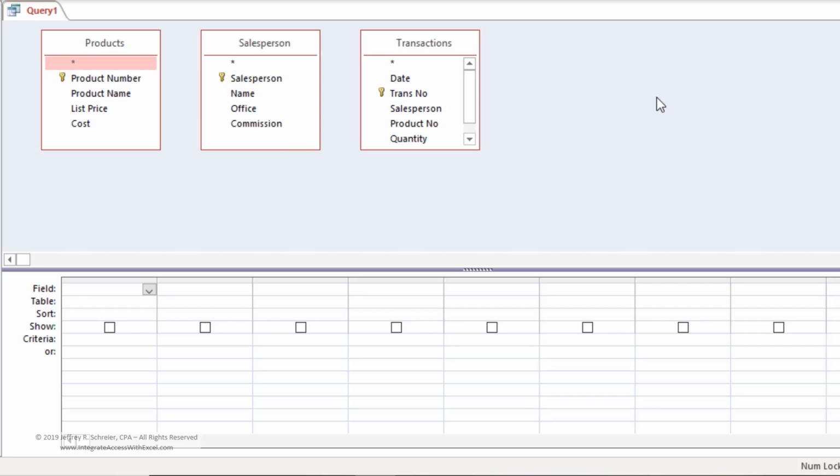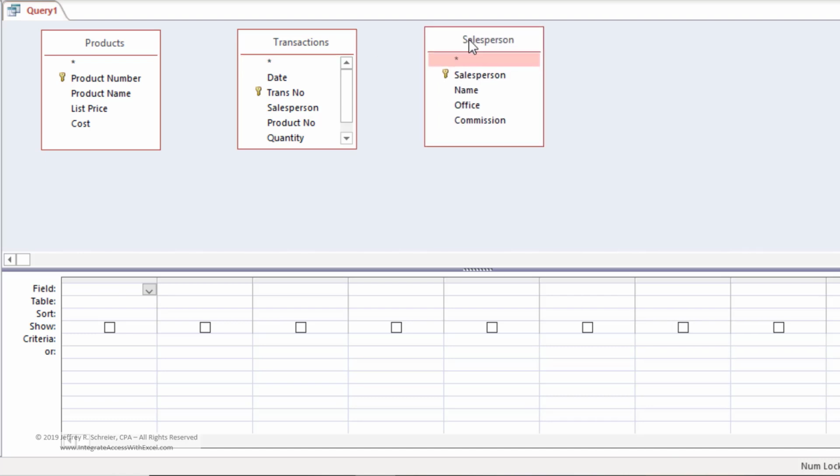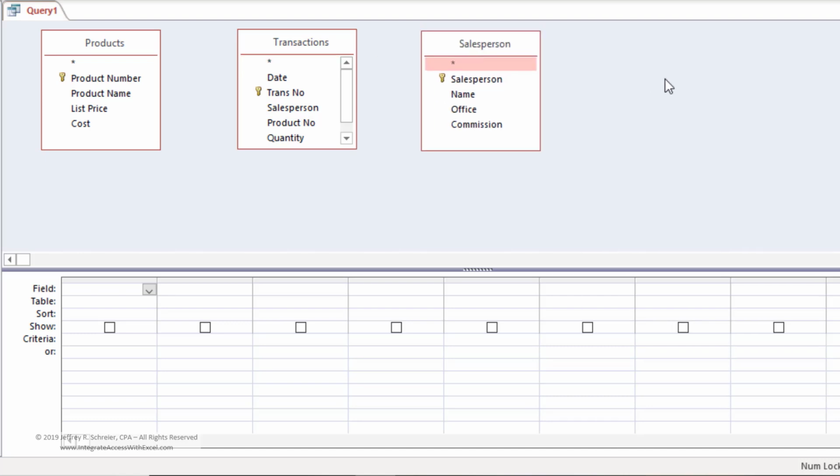We can rearrange our tables by clicking, holding, and dragging the name of the table. Since the transaction table connects to the other tables, it will be easier to work with if we put it in the middle. Now we will establish the relationships. This is something you only have to do one time in the entire course. Establishing relationships is essential to connecting the 3 tables in a way that we can effectively work with them as one. This enables us to eliminate doing VLOOKUPs in Excel and having to write a formula for every field of data you want to connect. Therefore, you get to eliminate a very time-consuming and error-prone process.